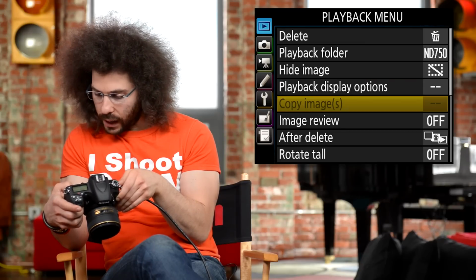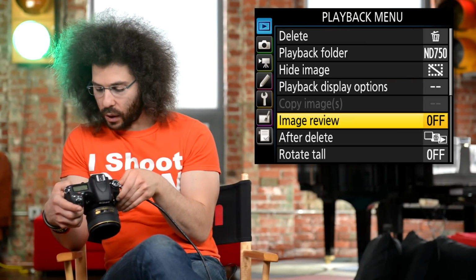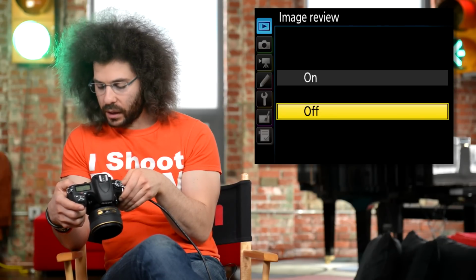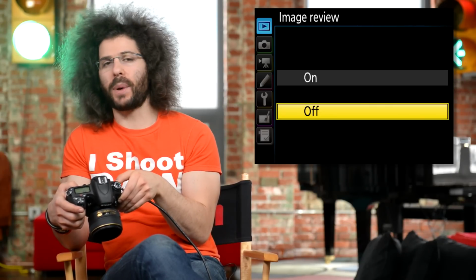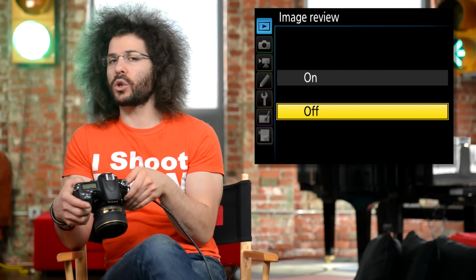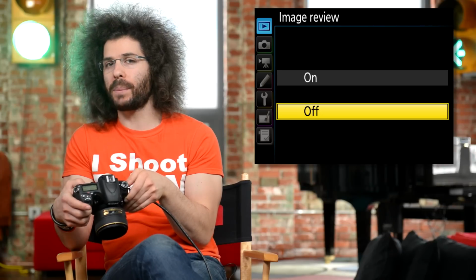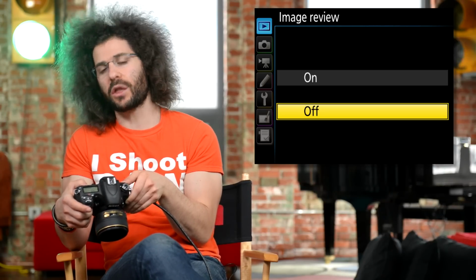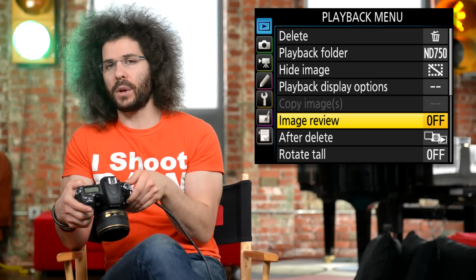So now we've got, we don't copy images because I only have one card in the camera. Image review I have off. This is something that when you take a picture, the image pops up on the screen. I don't like doing that. The reason I don't like doing that is if I'm shooting in a lower light situation and I take a picture and then the bright screen turns on, it kind of makes it harder for me to see through the camera, so I don't have image playback on.